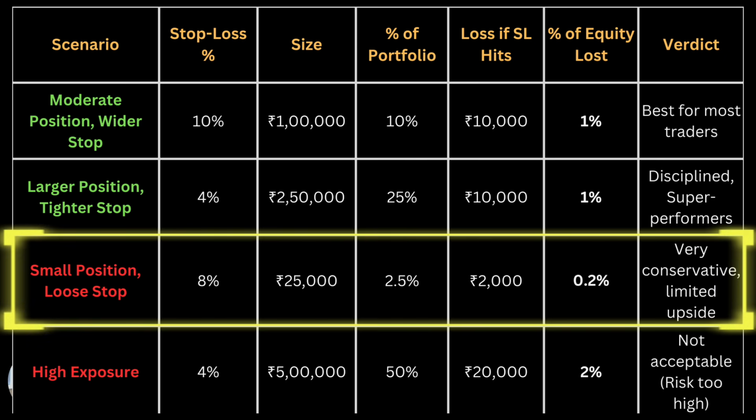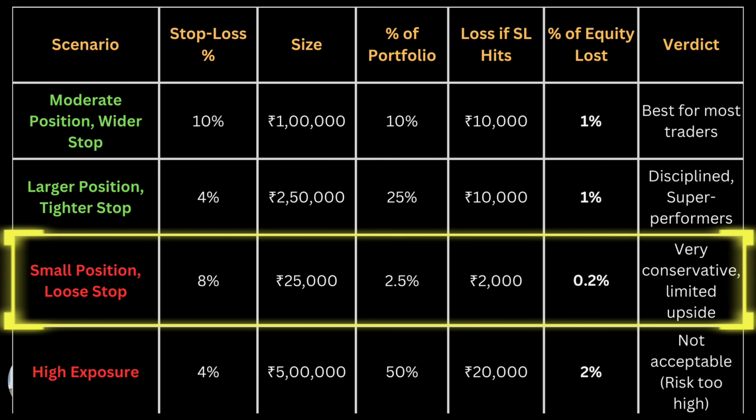If you see the third row, which is small positions, loose stop. When you generally start in the market and you don't have understanding of position size, and you don't want to risk too much in the stock market, you basically start with this condition where you allocate very little of your portfolio, let's say 2.5% of your portfolio, let's say 25,000. If you have a 10 lakh portfolio with some loose stop loss, 5 to 7 or 8%, if the stop loss is hit, you will hardly lose 2,000 rupees, which is fine. You're not destroying your portfolio.